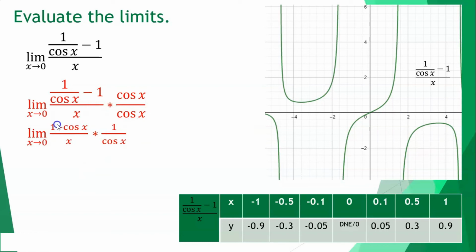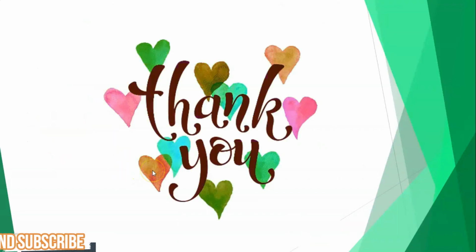Now, take note, the limit of 1 minus cosine x over x as x approaches 0 is 0. And 1 over cosine 0 is 1. So, multiplying this, the result would be 0. And we can always counter-check this one. Given this graph, as we approach 0 from the right, our value here is 0. And approaching 0 from the left, still the value for y is 0. So that's how you are going to do it. That would be all about limits at infinity.